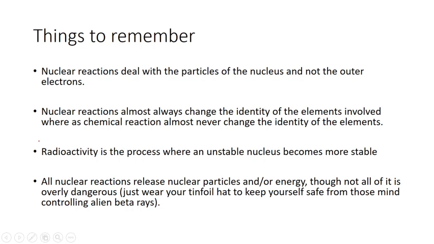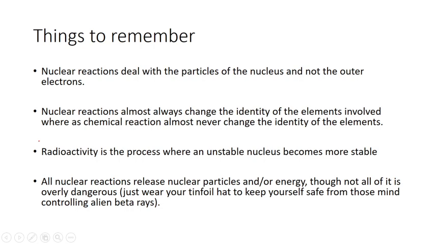So to wrap things up, things to remember from this: nuclear reactions deal with the particles of the nucleus, right, and not the electrons. When we deal with chemical reactions, we're going to be looking at electrons. But anytime you're thinking about nuclear reactions, it's always dealing with the nucleus.